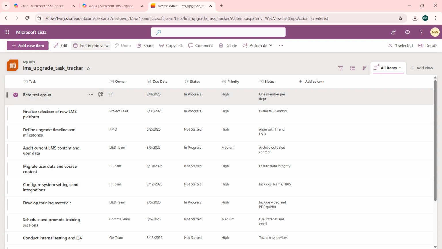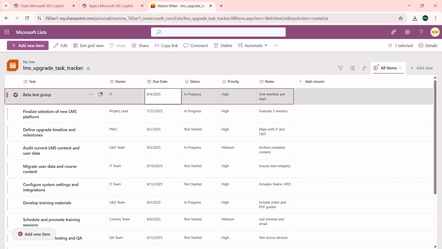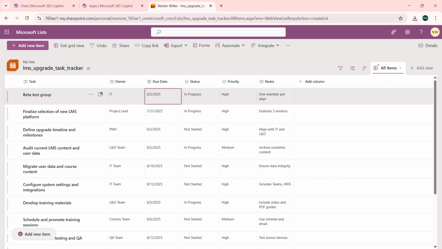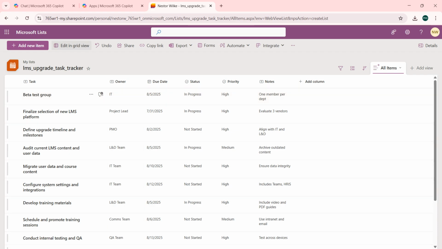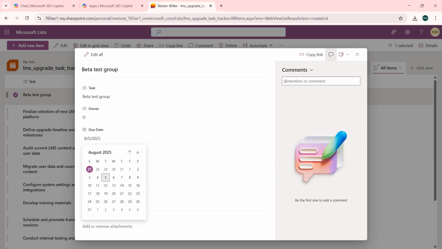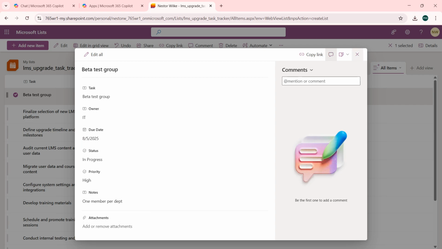Sorry about that. So I'll change the due date. Let's say the due date is going to be the 5th. Right. I'll go ahead and click on Exit Grid View, and I'm good to go. You can also open it this way just by clicking on it, and then we can actually edit it from this view as well. Well, I'll go ahead and close this.